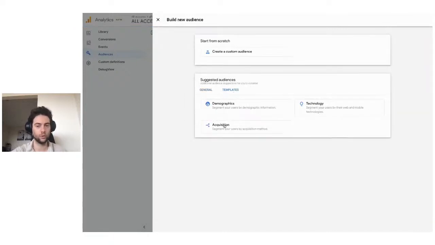Or there are some more templates again if you want to use other segments like demographics, technology, and so on. And once you collect enough data, and we will talk about it in more detail with the new features later in the presentation, there are also some predictive audiences that will be available as the third option.